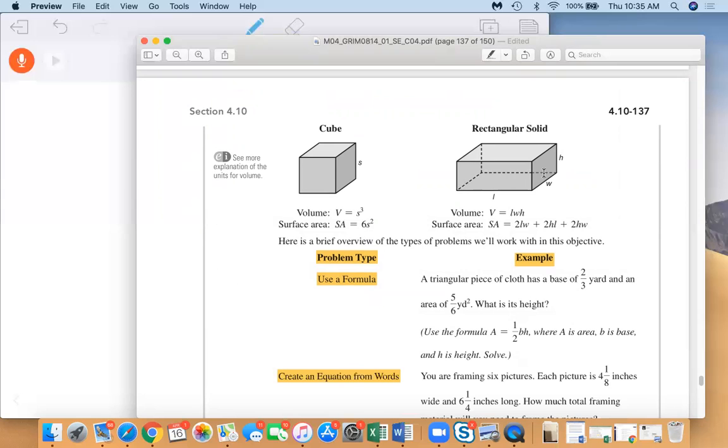So this is kind of more when you think of a shoebox. It's like a little gift box. Here, the volume is S. So again, when it's a cube, all the sides are the same length, right? You have 3 different lengths. So you have S times S times S. That's going to be your volume.